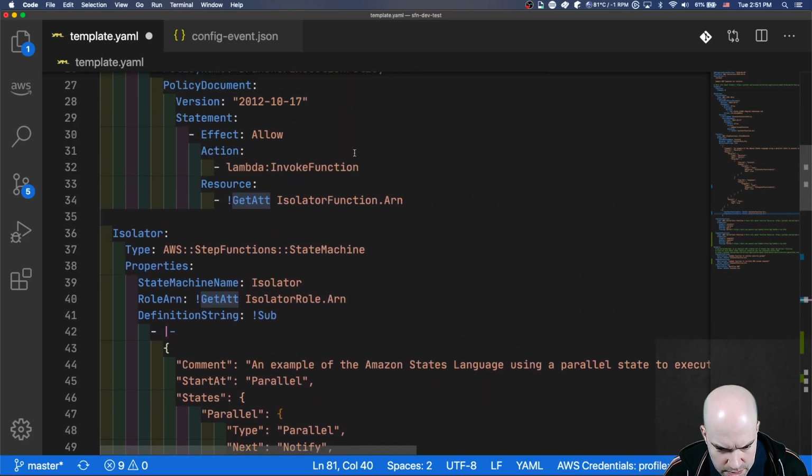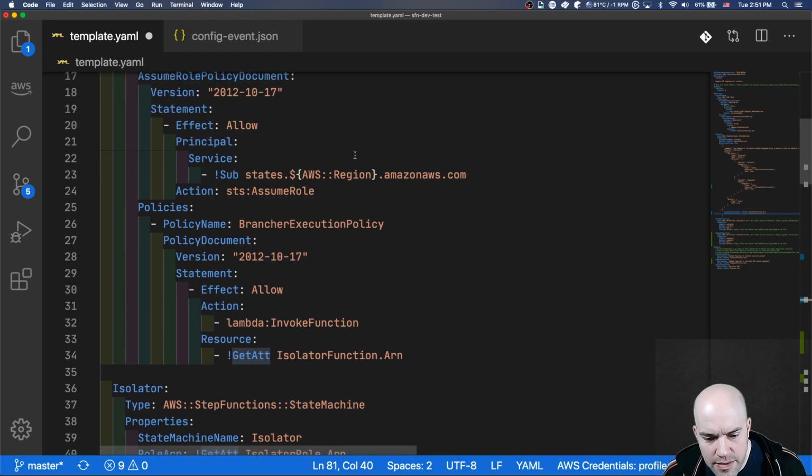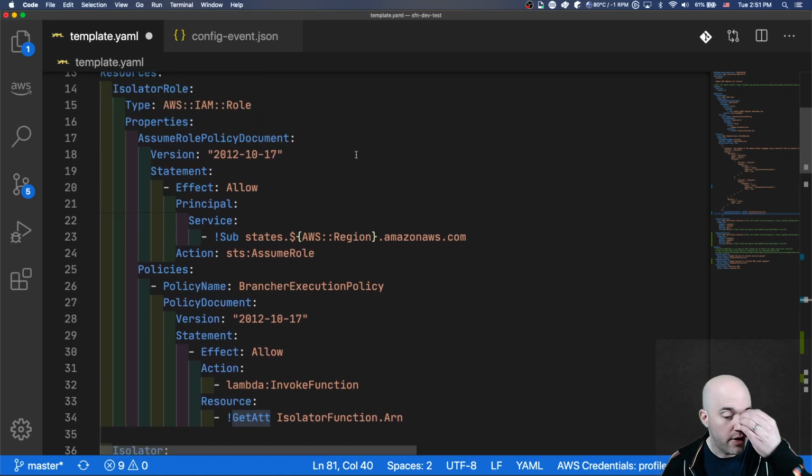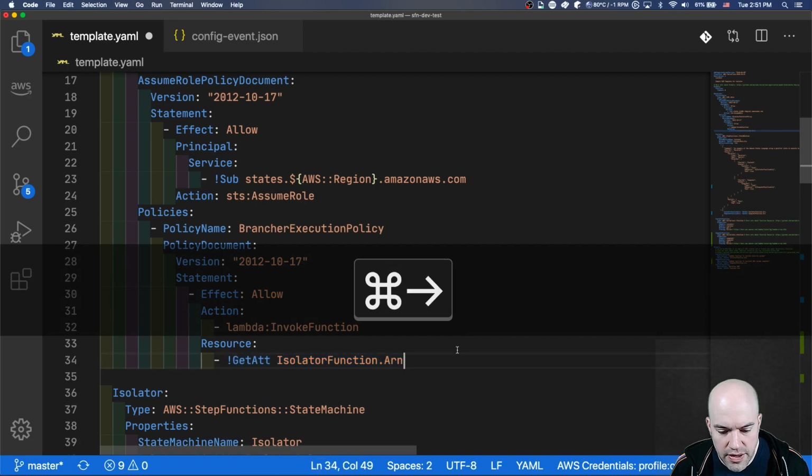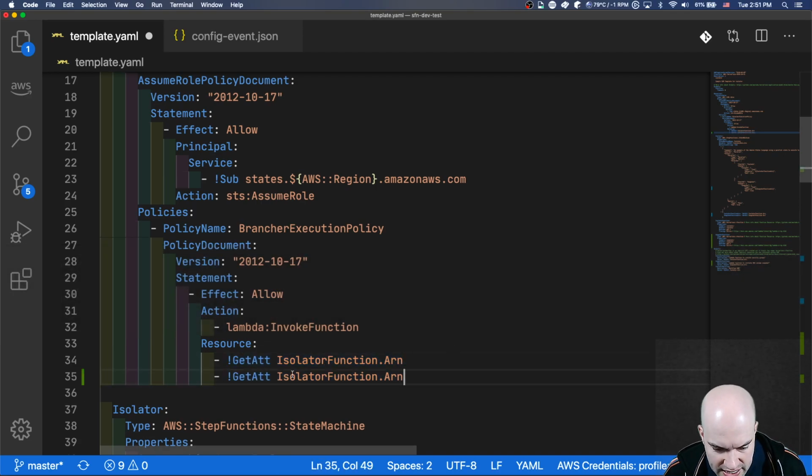And then one very important place is in our IAM role, right? Because now our workflow knows about that function and it's going to try to invoke that function, but it doesn't actually have permission to invoke that function. We like to keep our IAM roles scoped as tightly as possible. So we don't use stars. We use references, right? And that's it.